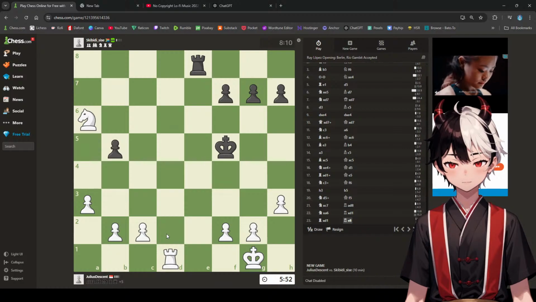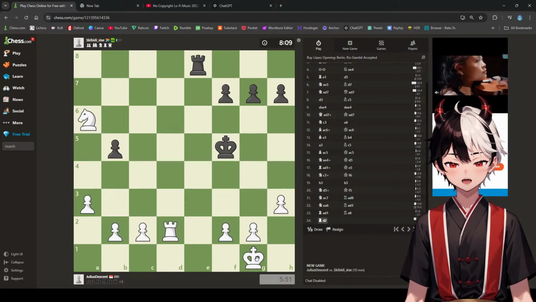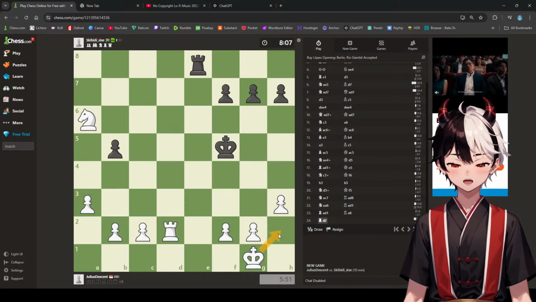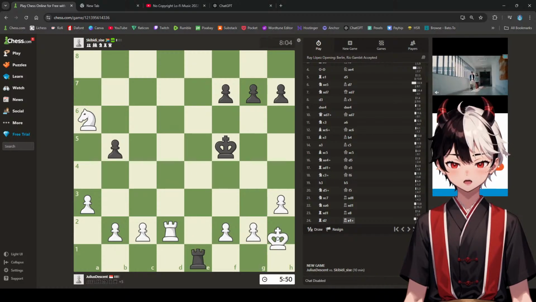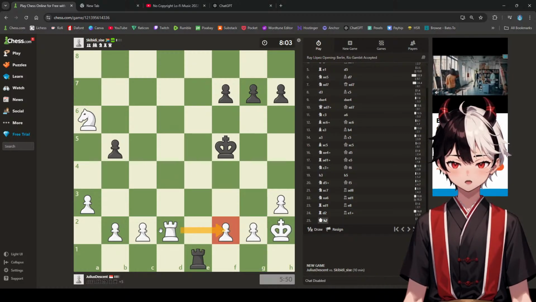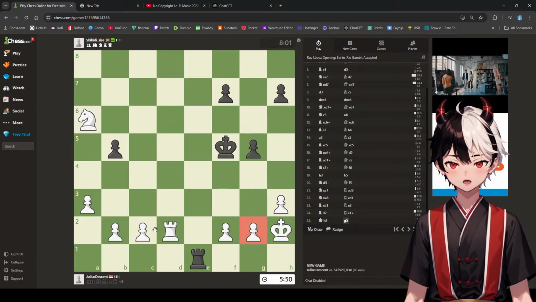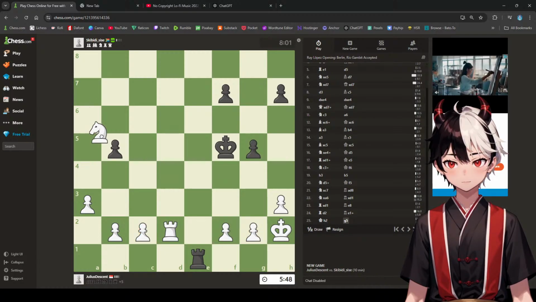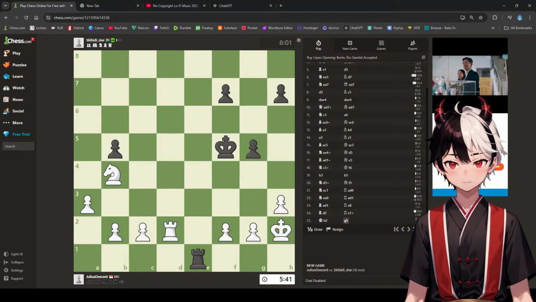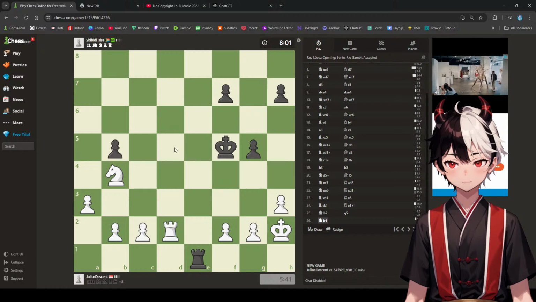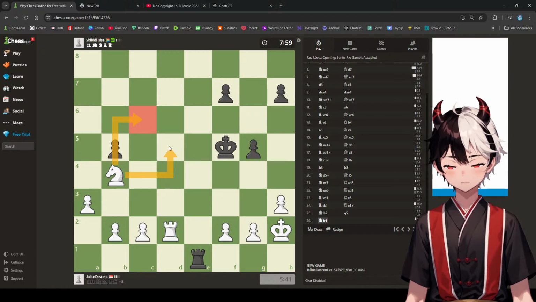Simply put, I can bring my rook up here. It gives me a check. I can bring my king to safety. The rook cannot go here and create the kebab because the rook defends the pawns on these squares. Now simply put, I can go over here now. Let me see. I can go over here and threaten a lot of stuff here, just bring my knights here and jump around on these squares.